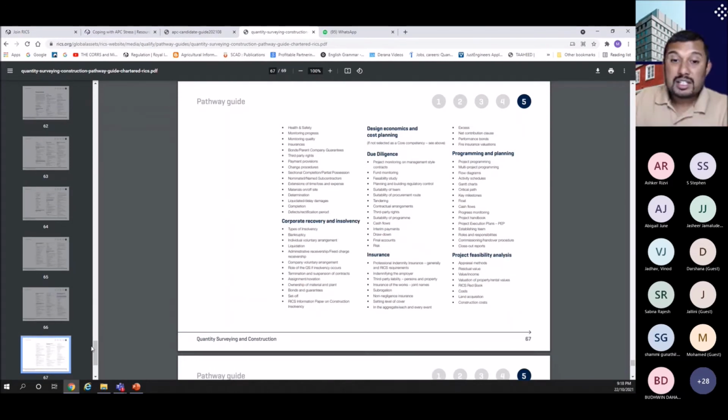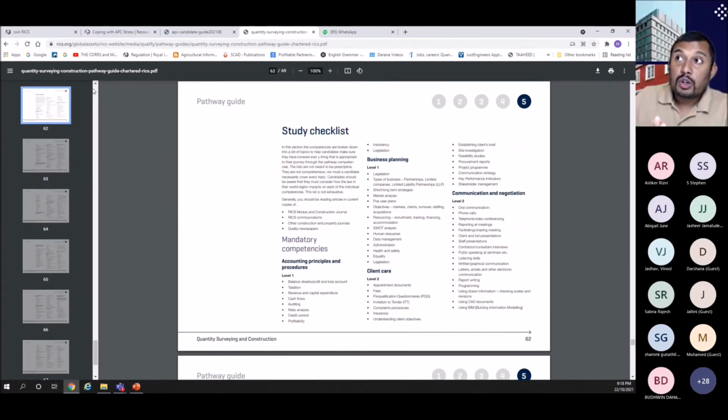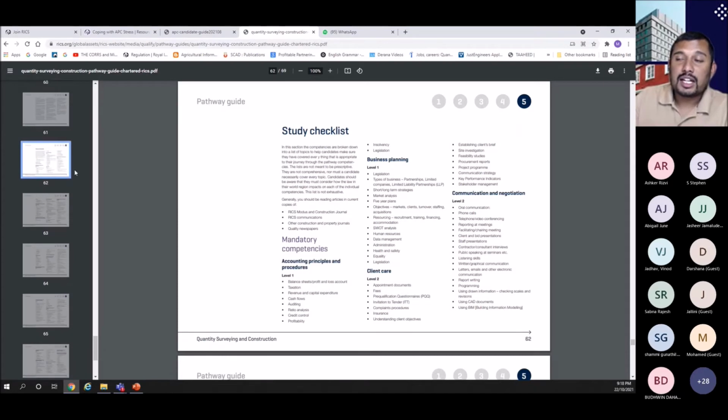Now it seems it's a very lengthy checklist. Don't worry about it. If you go through the checklist, you will see that a lot of things are common, also repetitive. But the important thing is, when you have a photocopy or printout of this checklist, you can study leisurely now itself and get a good knowledge of each one of them.